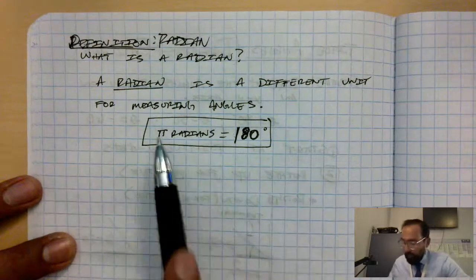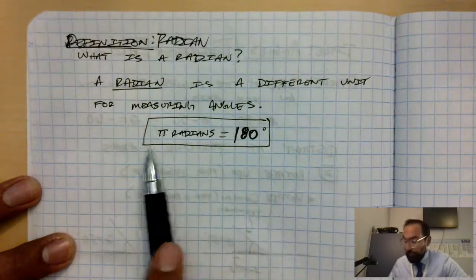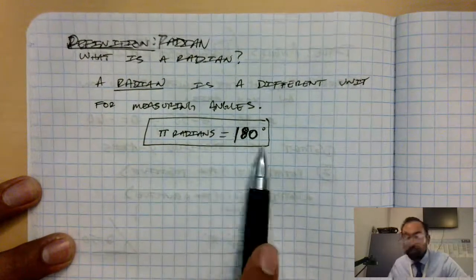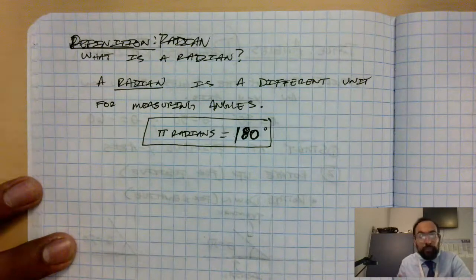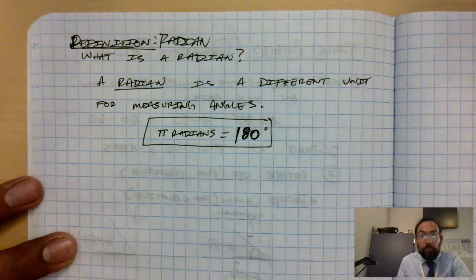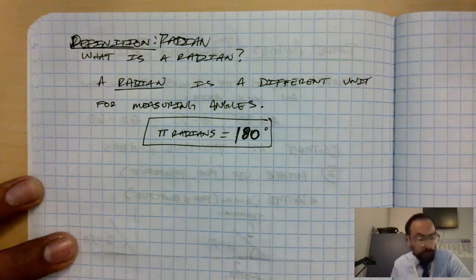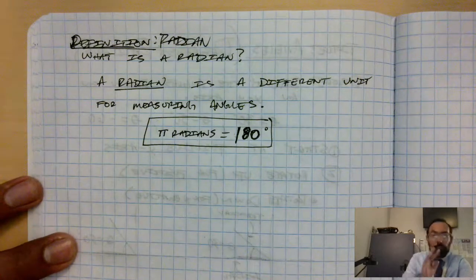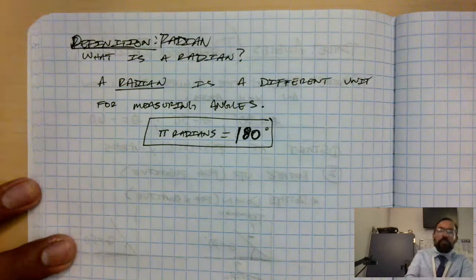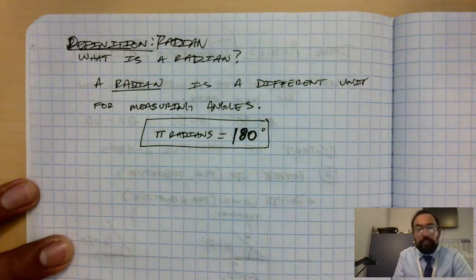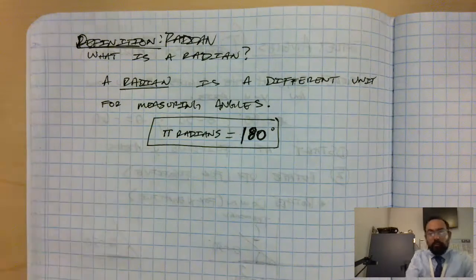Well, here we're going to define pi radians. The radian as pi radians is equivalent to 180 degrees or half a circle. So remember, pi is around 3.14. 3.14 radians is about half a circle. Okay? So that's pretty much all you need to know about radians right now. There's a more technical definition that we'll go over at some other point in class. But for now, pi radians equals 180 degrees is all you need to know.